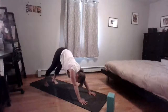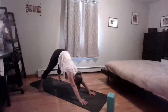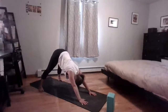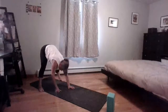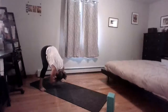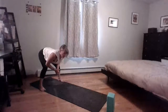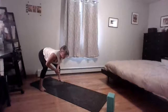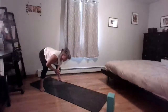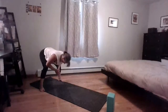Get ready for downward facing dog — take the feet wide, about as wide as your sticky mat, and let the toes slightly turn out. You'll feel a slightly different stretch along the back of the legs. Enjoy that for a moment, then slowly walk your hands back towards your feet, coming into a ragdoll forward fold. Options here: fingertips rest to the floor, grab for opposite elbows, or bring elbows up to your knees and lift your head a little higher than your heart — sometimes that feels better if you're feeling nauseous, have heartburn, or feel a little dizzy.